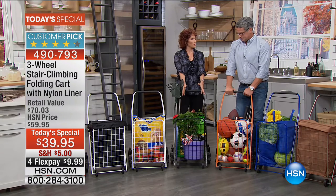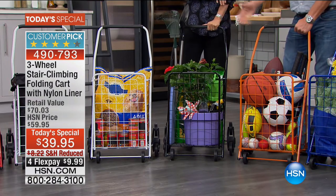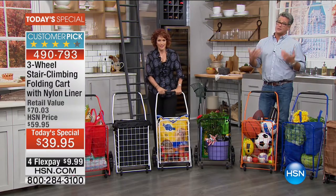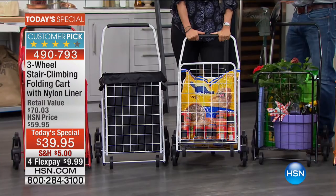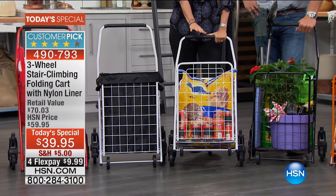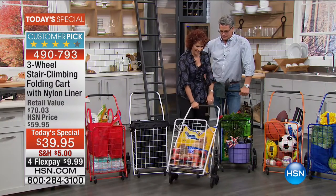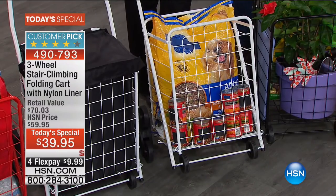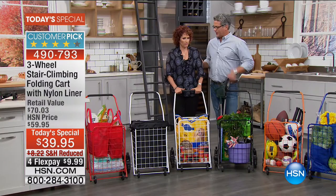As we go into fall, put a paper bag for leaves inside, fill it up, and you have a great way to cart leaves to the garbage. You can put a bag of mulch in and take it off to your garden. It wears a lot of different hats — if you have a dog or cat and buy in bulk, this is perfect. This is a 40-pound bag of dog food and it holds up to 50 pounds.